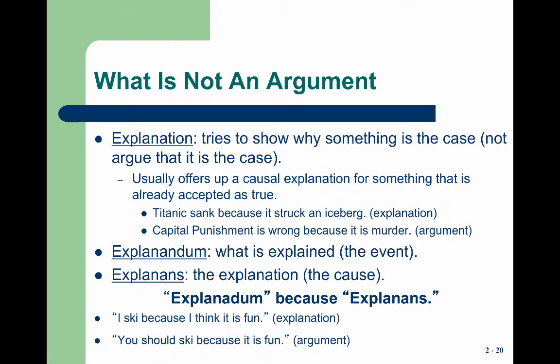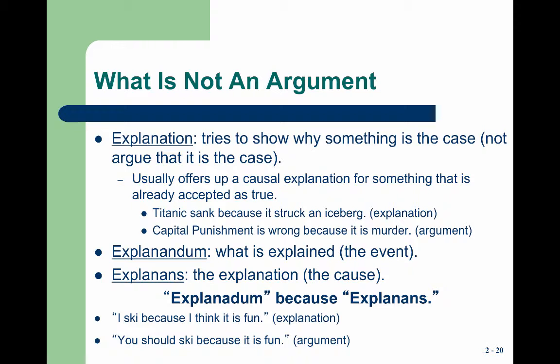Explanations are like reports and illustrations in the sense that they're simply giving information. In this case, usually as to why something occurred. Usually they're offered up to explain something that's already accepted as true. So here's some examples. The Titanic sank because it struck an iceberg. That's an explanation. They're not trying to prove that the Titanic sank. What they're saying is it sank and here's why.